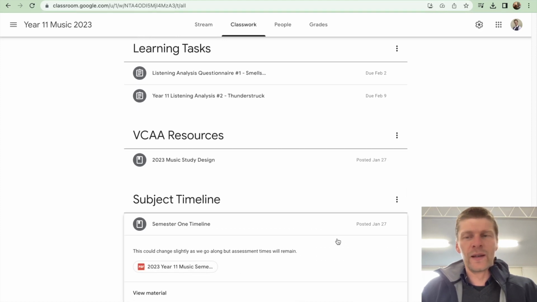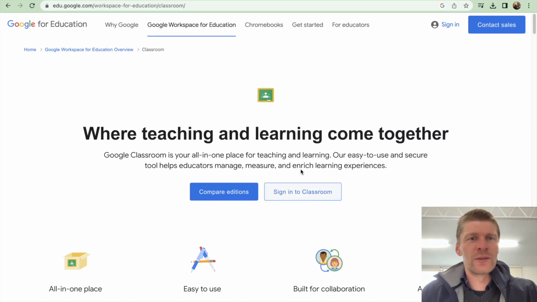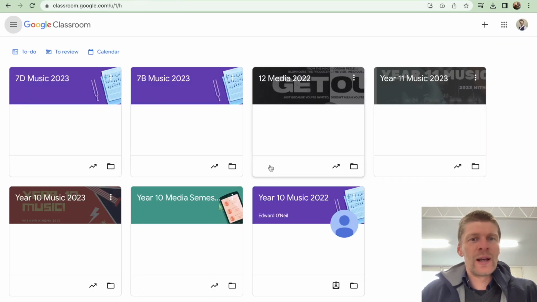We'll also point out just before we end up that you can access Google Classroom directly through your Google account. I'm just logged in through my normal account here, but you can just Google it, Google Classroom, click it, and you can go sign into Classroom and log in with your school account. And the other view here that is really useful is you can see all the classes I've set up here. I've actually been added to a couple of other classes to see how other staff do it, maybe for another video.